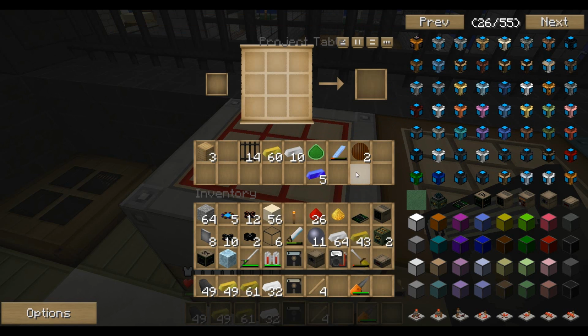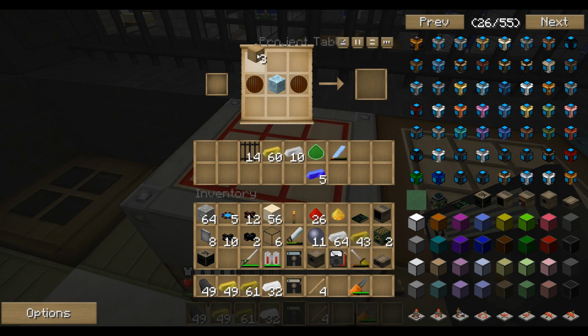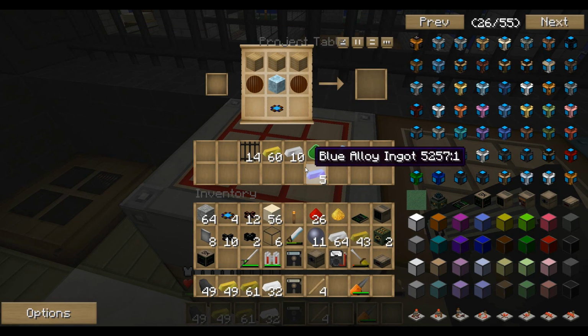Why don't I have enough wood? I never have enough wood. Alright, I'm going to go get more wood. But first, let's go ahead and do that, that, and that. So now I just need 2 pieces of wood, and I will have my CPU. So we'll be back when I have wood.